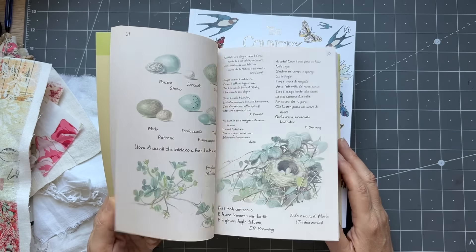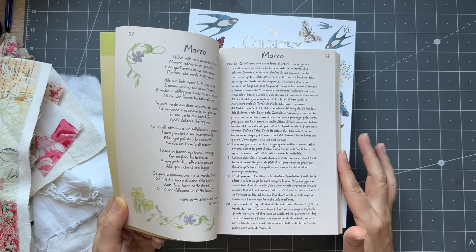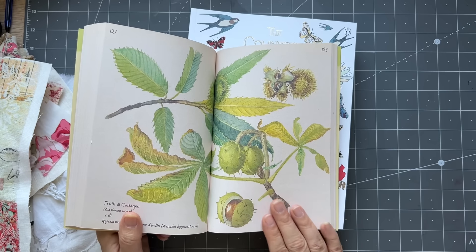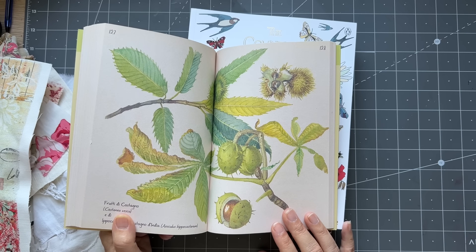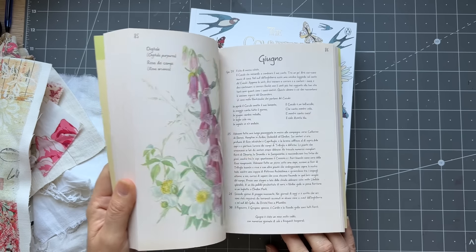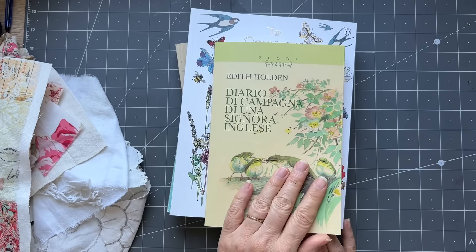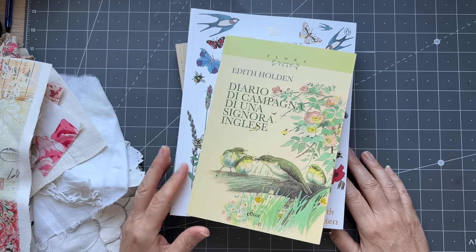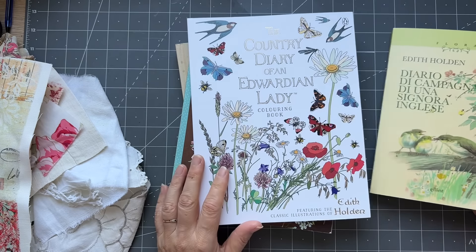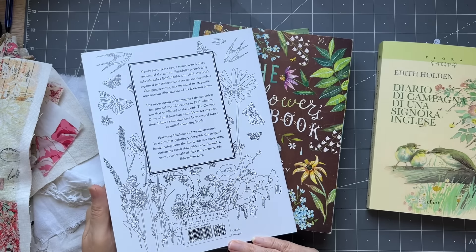It is going to be an accordion book style project — folded like an accordion. I've got a gluey piece of paper here. So this is accordion when you fold that one that way, that one that way, and then you can pull it out in an accordion style. Our thoughts were that between the accordion can be attached on the bottom and the top to two hard book covers. You may choose to do a soft cover or a covered piece of cardboard to stiffen it. But yeah, accordion, pulling out like that.